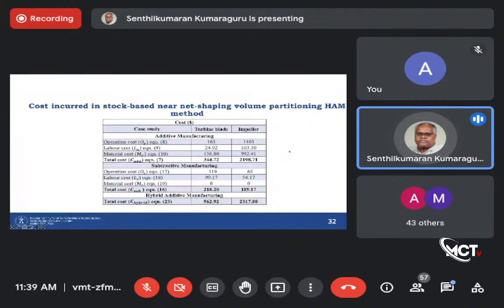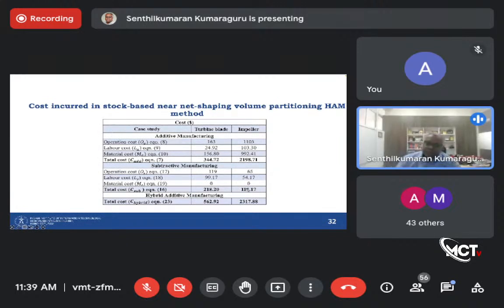So this is, again, the comparison of cost. It slightly went up. You can see that the cost is fairly the same because the total cost in additive manufacturing is around $344 to $3,000, and for machining, you see, it has drastically reduced the machining cost. Earlier you would have seen the machining cost was extremely high, $7,000. It has come from $7,000 to $200, not even $200. In fact, $120. So where is $7,700 and $120? So it has reduced, but it's slightly added to $3,000, $2,200 for the stock building, right?